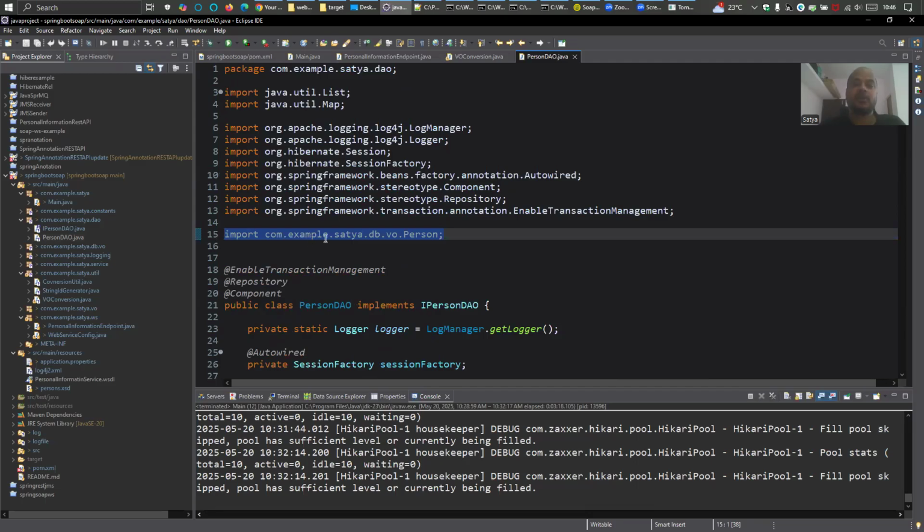In the previous project, the REST API project, there is no DB. That is the only change, as I said in the beginning. There is no more change. You can accordingly go ahead and do it.